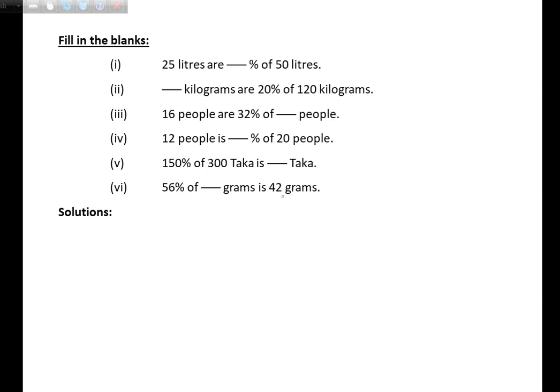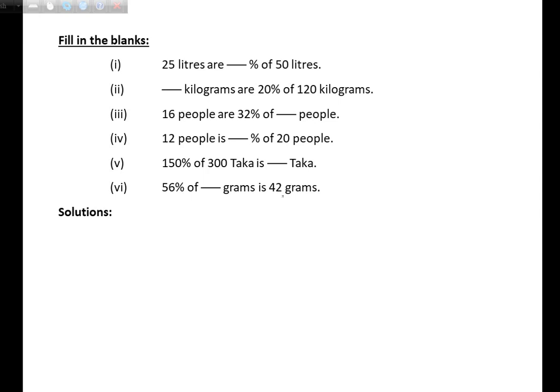20% of 120 kilograms. And the third question, 16 people are 32% of how many people. And the fourth, 12 people is what percent of 20 people. And the fifth, 150% of 30 taka is how many taka. And the sixth question, 56% of how many grams is 42 grams.